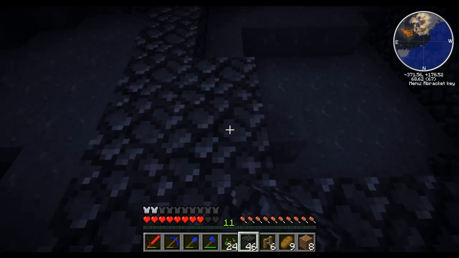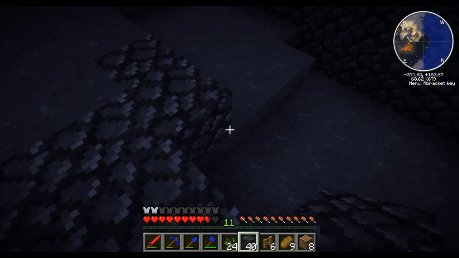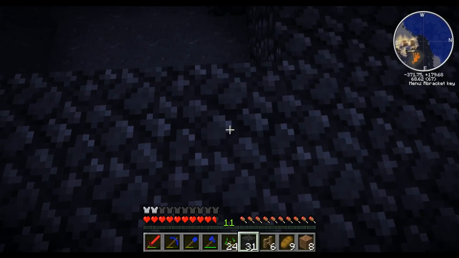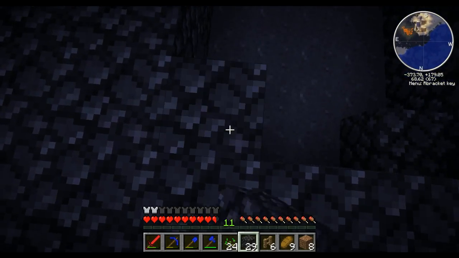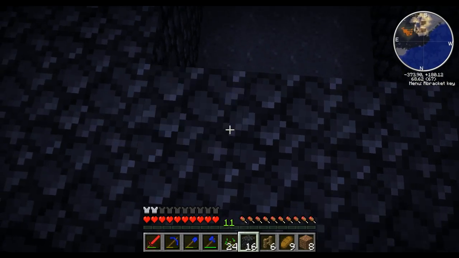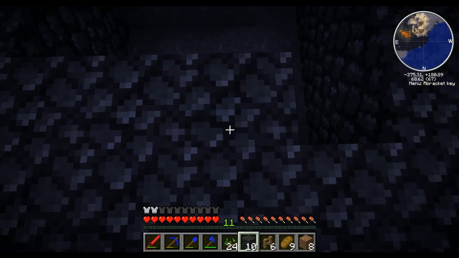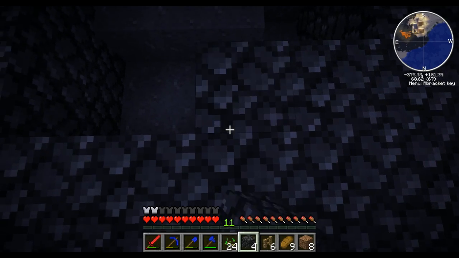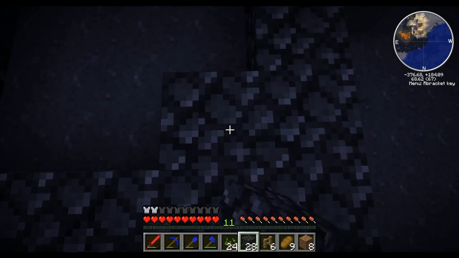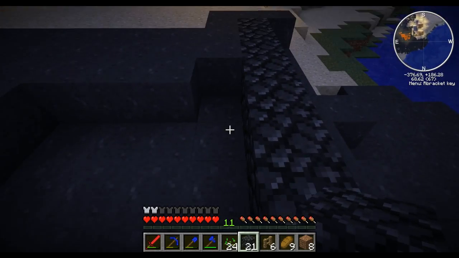Okay. Filling all this in. And so I do intend to replace absolutely all of this with smooth basalt. And I think I would even like to come up with a cobblestone generator and then make smooth stone for the foundation, and then I was going to make the walls out of basalt, but now I'm not, I don't know, I'm kind of indecisive.